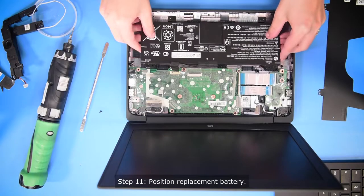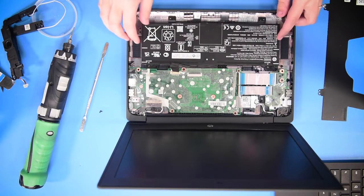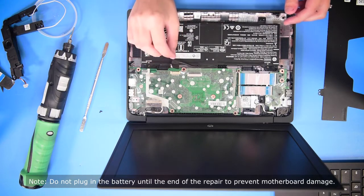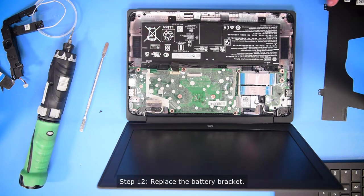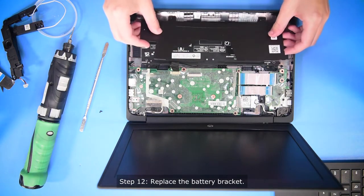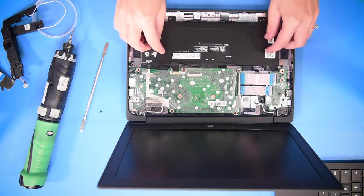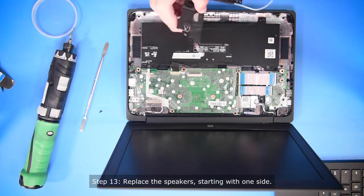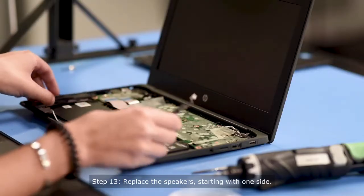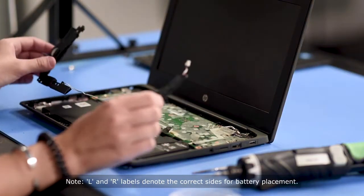You can just place the battery in like that. Make sure you do not plug it in until the very end because it can mess up the motherboard. After you put the battery in, you can put the battery bracket right on top. Then for the speakers, put them in making sure they're on the right side — they're labeled with an R for right and an L for left.